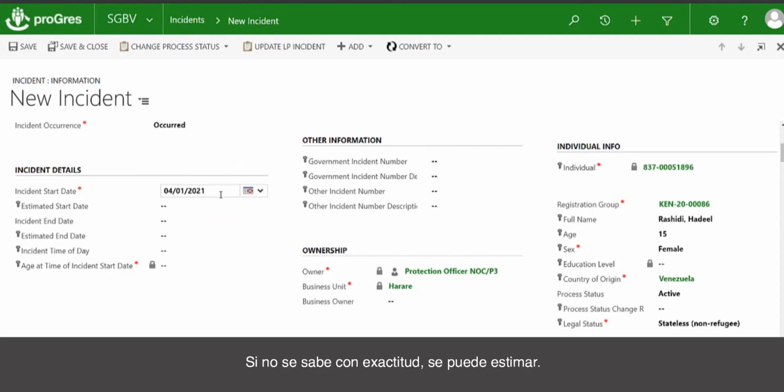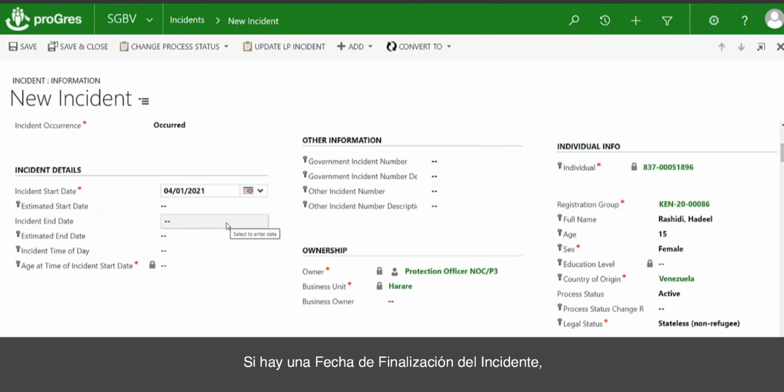If it is not known exactly, you can estimate. You should substitute a 1 for any data point that you do not know. So if you do not know the month, you should substitute in January. If you do not know the date exactly, you should substitute in the 1st of the month. You should always estimate the year, because if you do not, then we have no ability to know approximately when the incident took place, and thus we'll have issues trying to identify specific needs in terms of their care.